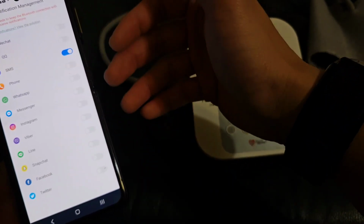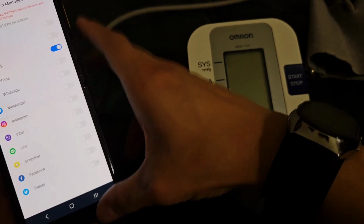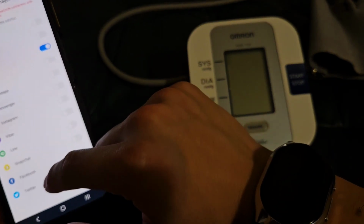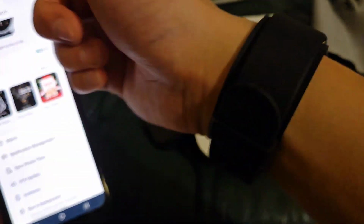It would be nice if they open this up for other apps. Like I don't see YouTube on here. I don't see anything like that. So it would be nice to see those different options. But still, it's nice that you can see basic notifications.